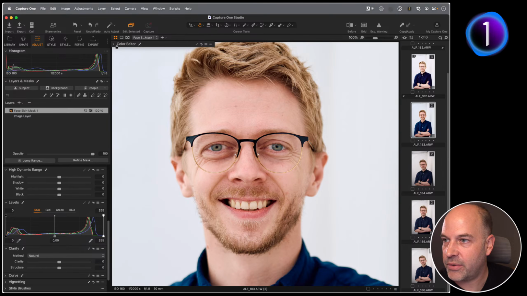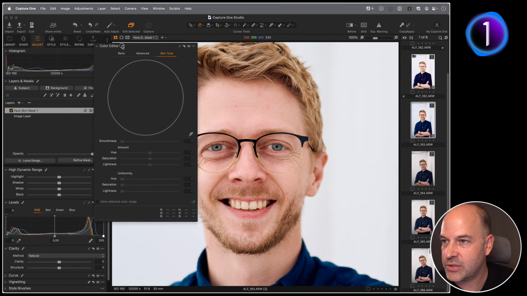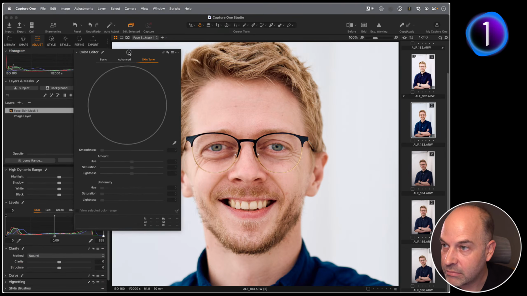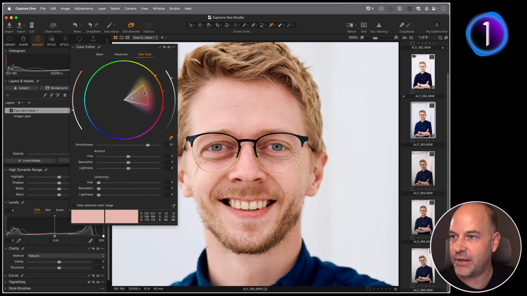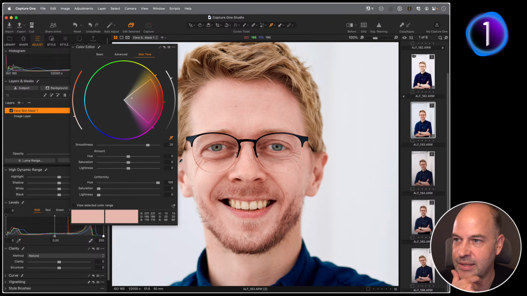So we're going to go into our color editor, which is hiding up here. Almost lost it for a minute then. Didn't want to put it there. There we go. So Alex, skin tone, let's go around here. Now we've got a mask, so I'm not afraid to expand that out a bit, and let's throw in a bit of uniformity like so. So if we turn that layer off and on, it's super subtle on Alex, but I'm happy with that, and that's operating on that mask like so, not affecting his lips and so forth.